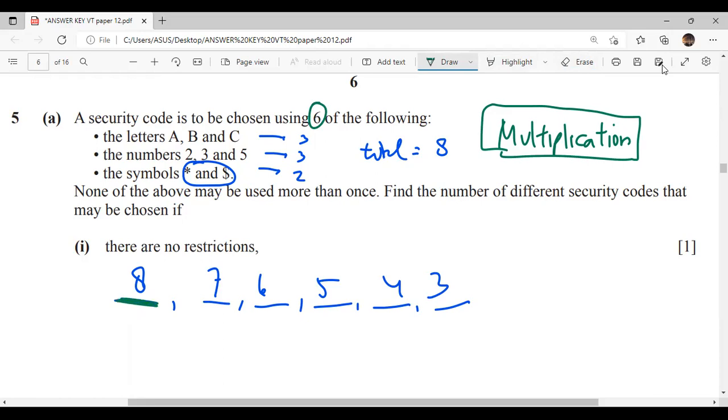So how many places do we have? 1, 2, 3, 4, 5, 6 characters, out of 8. The first has no restriction, so you can put any letter, number, or symbol: 8 possibilities. After you pick one character, the next is decreased by 1, because you cannot pick the same character as the previous one. So 8 times 7, times 6, times 5, times 4, times 3. That's the number of possibilities.